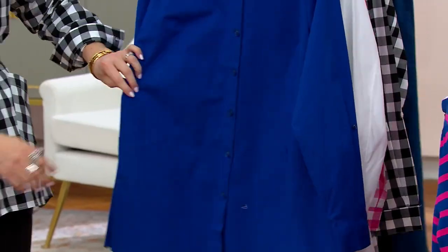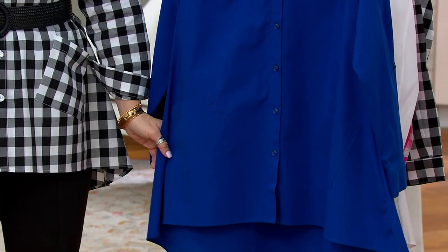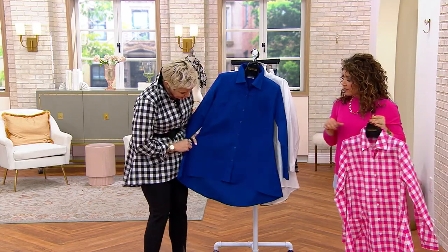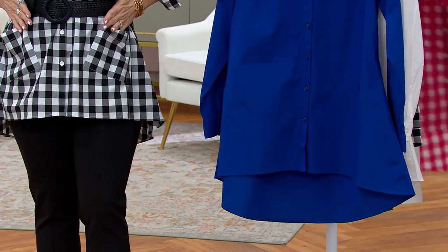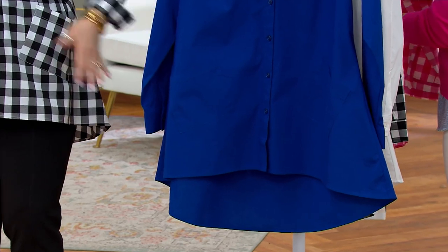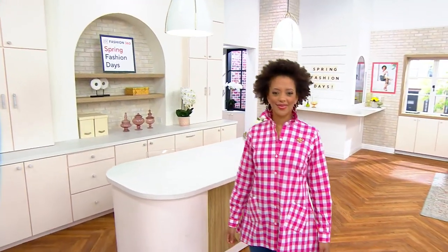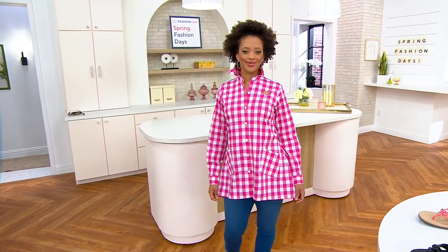Let's talk about the shirt. This is our fantastic Athena style. We refer to most of these as boyfriend shirts, but this one is decidedly a girlfriend shirt because it has a feminine look right out of the gate, and it already has 200 spoken for. Look at the difference in length — you're getting great coverage in the back but it's still semi-fit through the top. It's more of an A-line, and when you wear it with the belt it creates even more of that silhouette. Blair has it buttoned up with no belt and it looks just as darling. I cinched it up just to show a different way to wear it — you can also wear it open like a little shirt jacket.